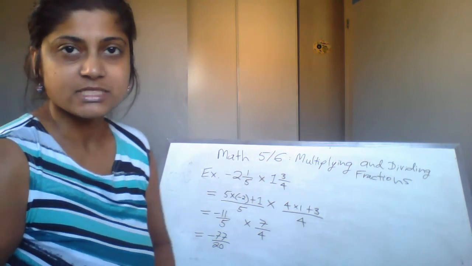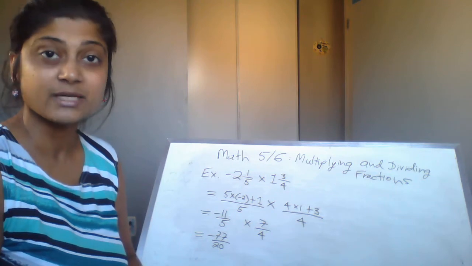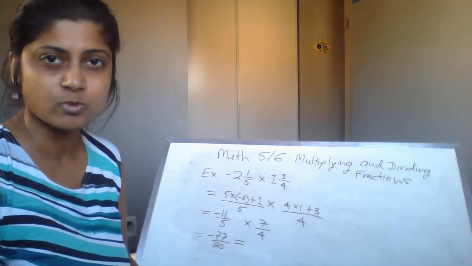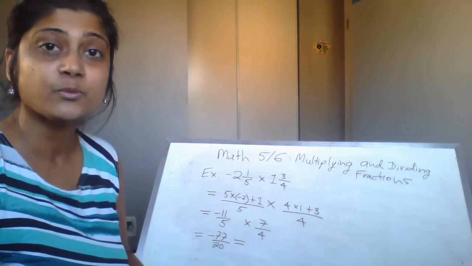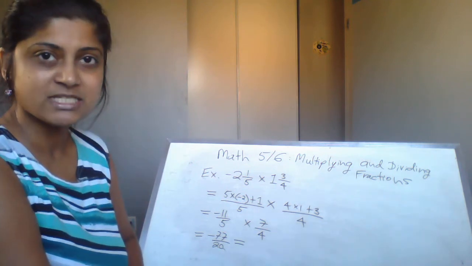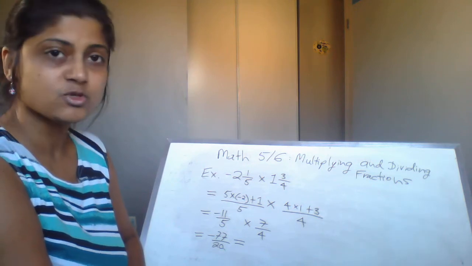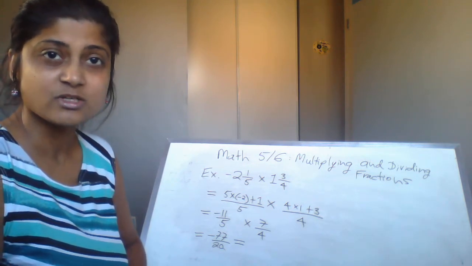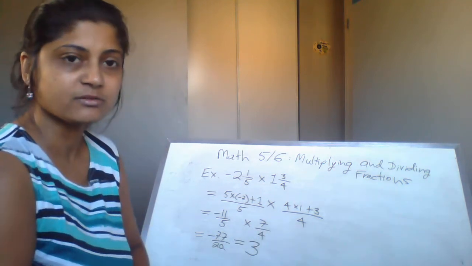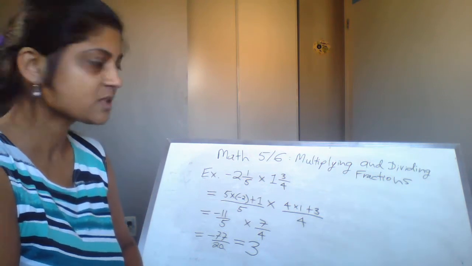If your final answer is like this and it's an improper fraction, I would actually make sure I change this into a mixed number. So again, I'm going to see how many times does 20 go into 77 without going over. So I know if I do 3, 20 times 3 is going to be 60. If I do 20 times 4, that's going to equal 80, so it's too much. So it's going to be 3 as a big whole number. And 20 times 3 is 60.